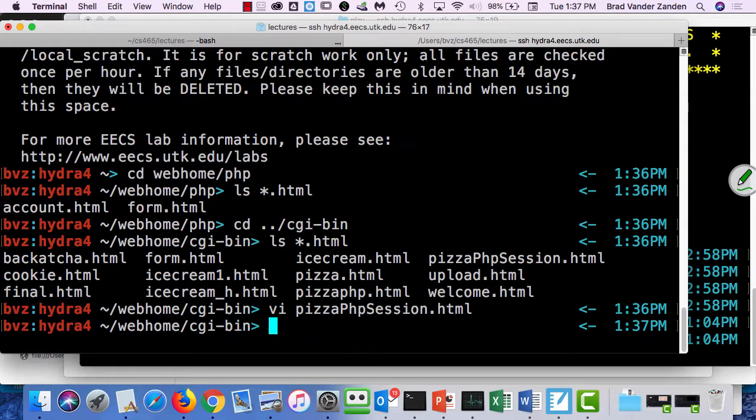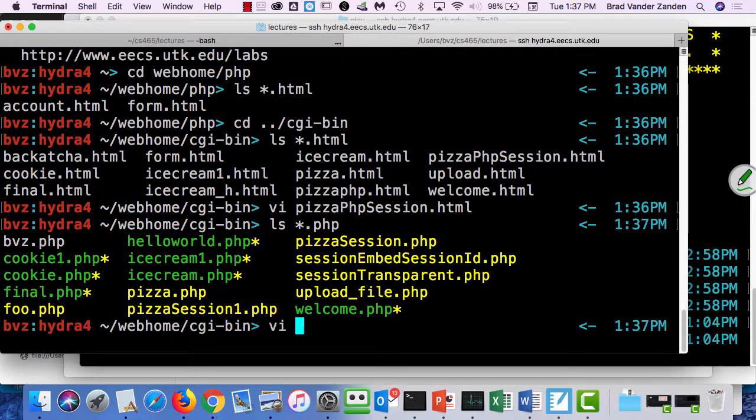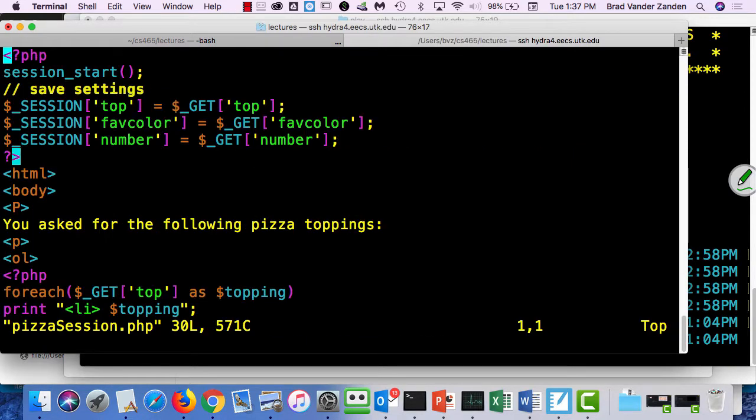So that's part of the PHP. Then I generate the HTML follow-up form that says you asked for the following pizza toppings. It asks for reconfirmation with the submit, and you see the action now is pizza session 1.php.